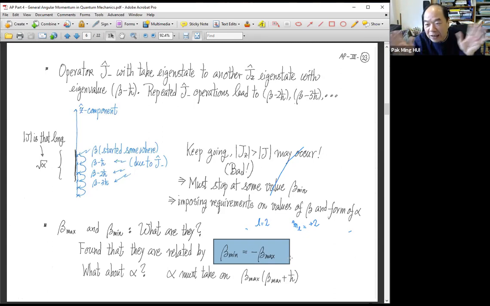You cannot find any other numbers that can take you, in steps of h bar from the positive end, and hit the minus same value. And nature only allows these two possibilities for angular momentum in quantum mechanics. Okay, so this is the take-home message. You follow the derivation, you don't follow the derivation, really doesn't matter. But the result will be very useful for the many discussions to follow. All right, so let me move on.